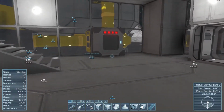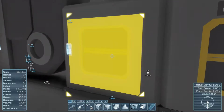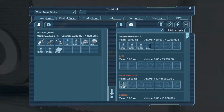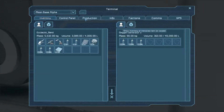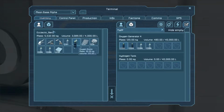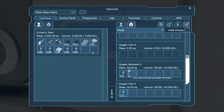Okay, so the hydrogen bottle needs to get filled up. Let's see here. Let me see if I can find a place to put this. There. What? There's no what? Just don't want to top those off? Fine. Be that way.